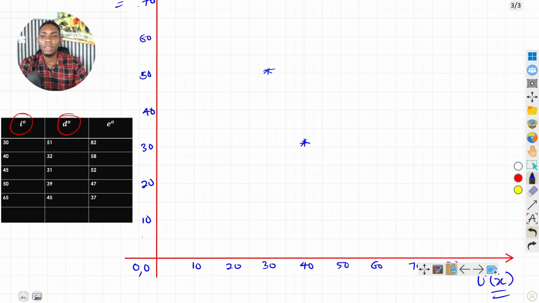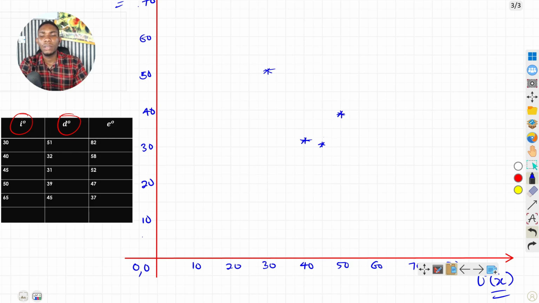Yeah, d is 31, somewhere around here, a little bit below 32. We can decide to place this one here and then place 31 just here. I is 45. This is 45. So when d is 39, I is 50. So we have 50. 39 is very close to 40, which is somewhere around here.